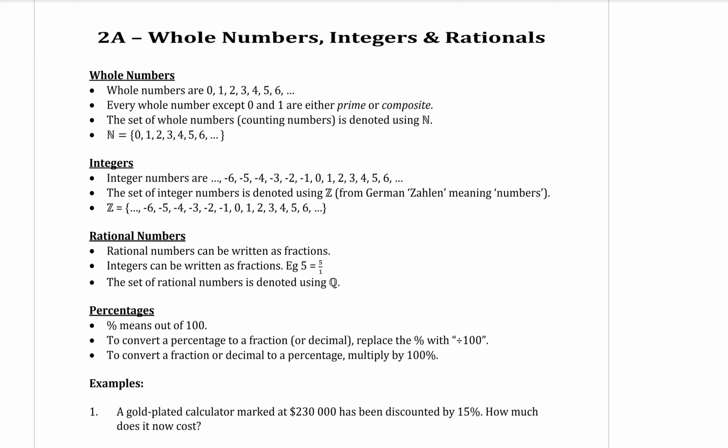All right, we have finished chapter 1, which was the algebra part of this topic. But remember, this is algebra and surds. So the chapter 2 part, well, I called it algebra and surds. The full long name was whole numbers, integers, and rationals. But I thought algebra and surds flowed a bit better than algebra, whole numbers, integers, and rationals. Okay? So this is the start of chapter 2.